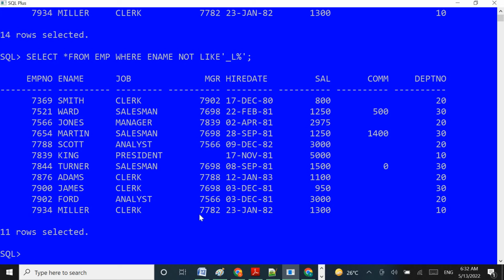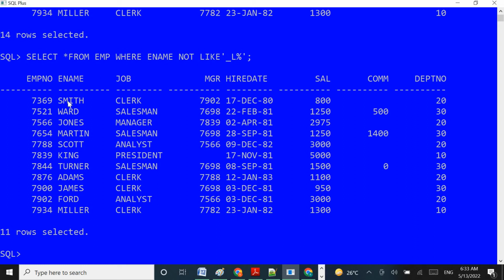Just observe the meaning of the question: ename NOT LIKE, where we gave the underscore symbol, so we don't know the first letter of the particular employee. With NOT LIKE, the employees shouldn't have that letter as the second letter of their names.